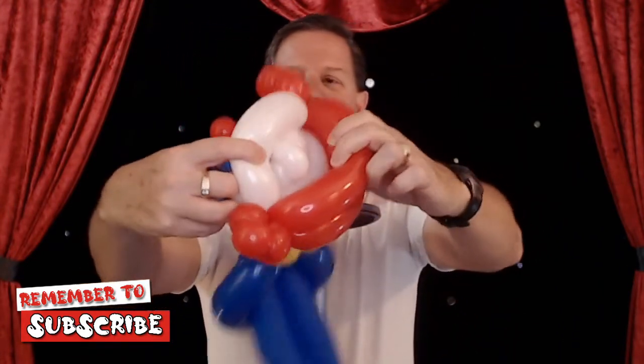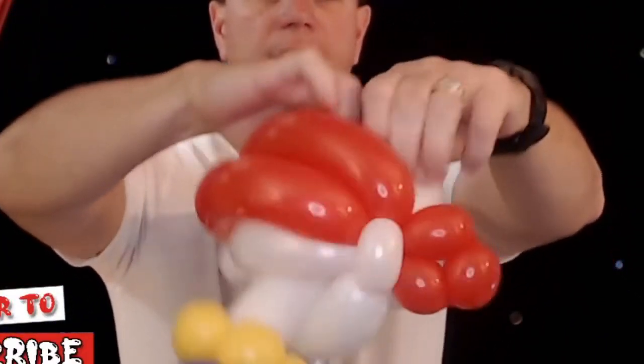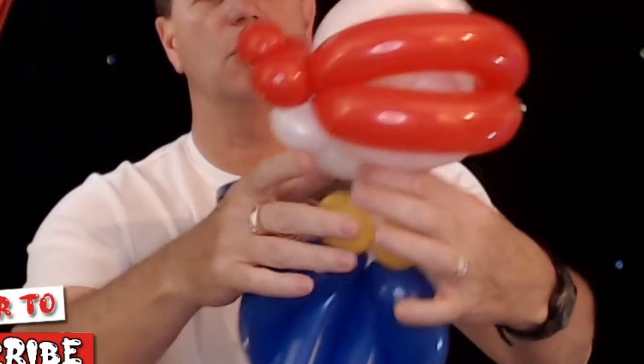Now, remember where we have that pinch twist inside the back of this head right in here? Oh no, I'm showing you inside of a clown's brain. All right, what we're gonna do is take this and wrap it around this nozzle right in here. I'm using this excess blue to wrap around that pinch twist, which is part of the head that goes through. I can adjust the ears for the hair and bury it underneath the table. I did it. All right, now, eyes are nothing more than something simple.